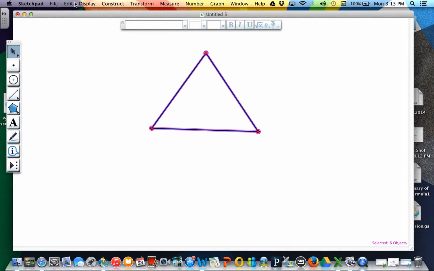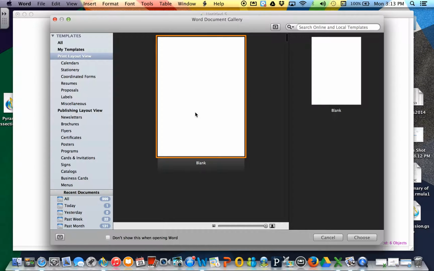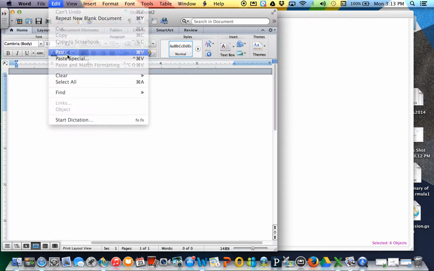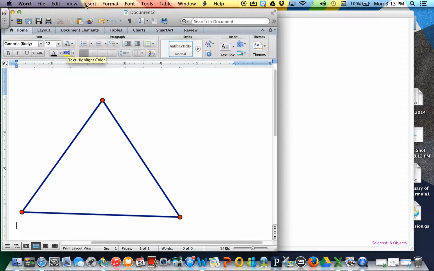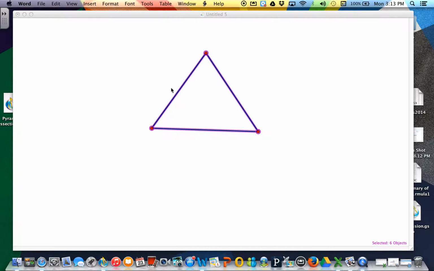Most people would just select it, go to Edit, Copy, and then in a PowerPoint or Microsoft Word document, one would just paste it in there and progress from there. So that's how you can make your assessments or worksheets professional.